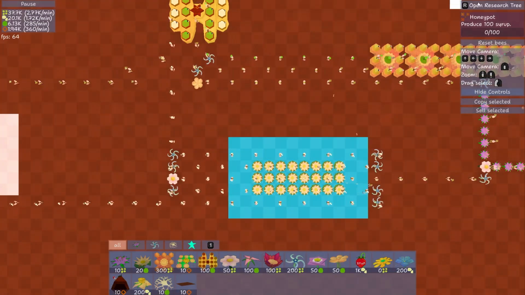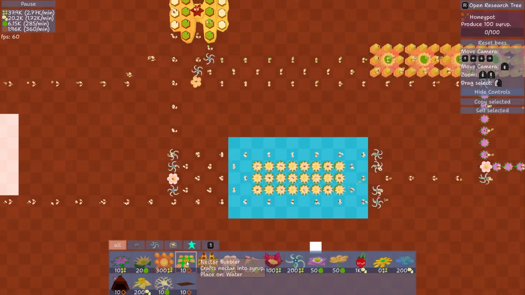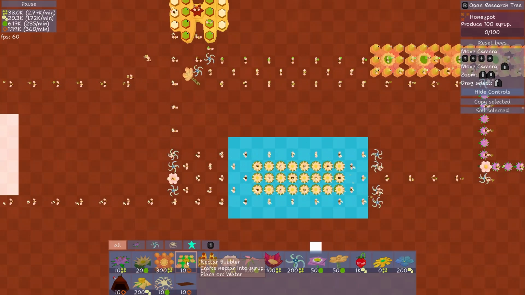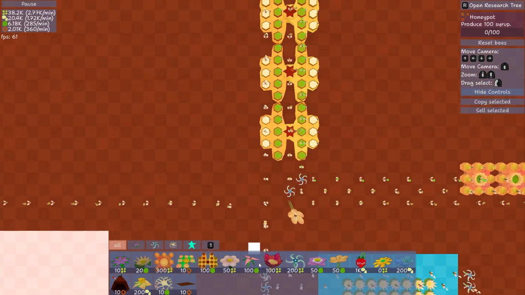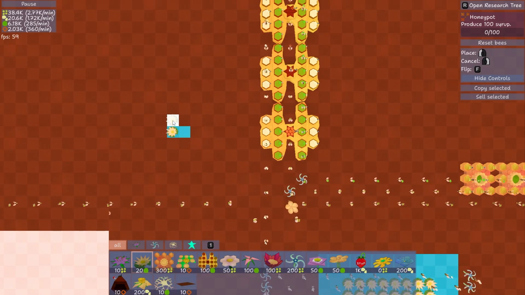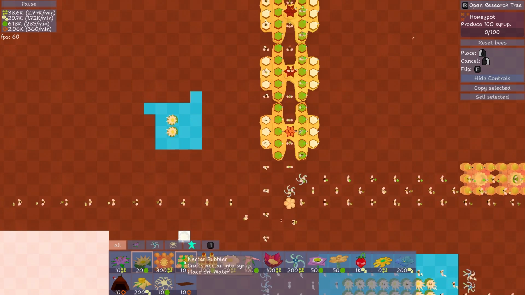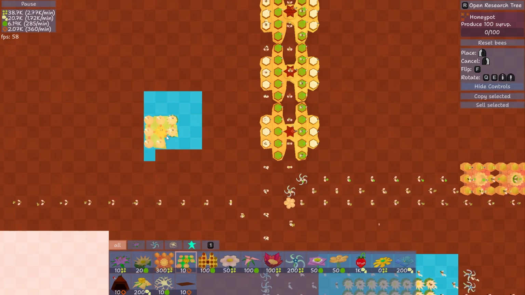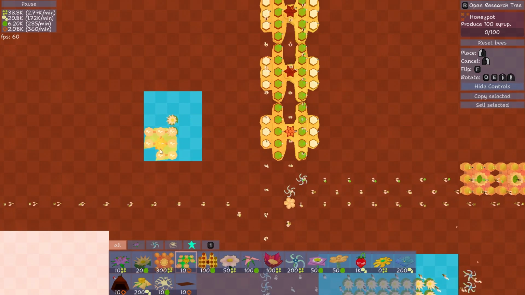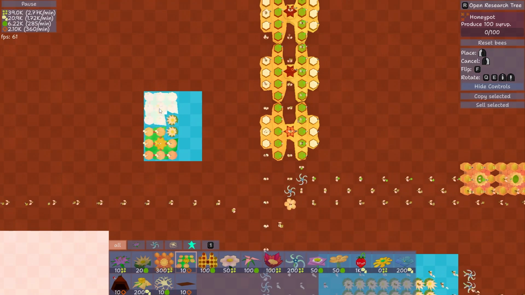Next up is the honey pot. We need to produce 100 syrup. Syrup is made on this nectar bubbler here, but it needs to be placed on water and it drops off nectar and makes syrup. So let's go ahead up here and throw down some water lilies so that we can get some water. And then we can take this, rotate it around, put one there, put one there.